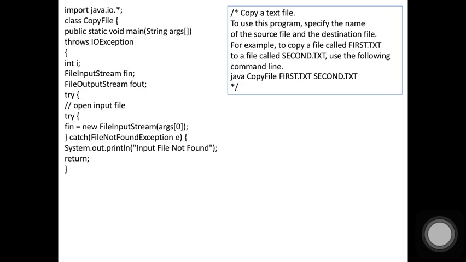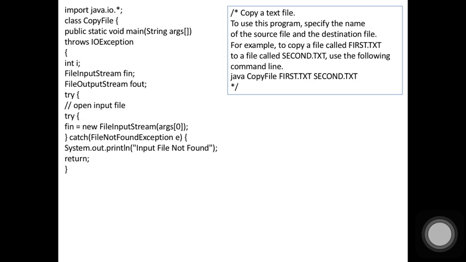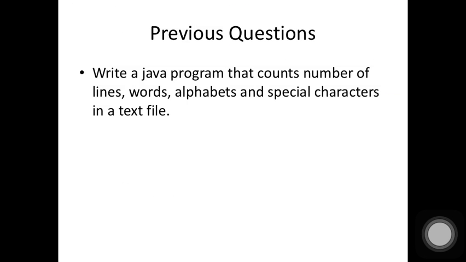Instead of reading the values from input, you are just reading the file names through the main method as command line arguments. Just try this application and see. For this particular application, we require one text file which has to be in the current working directory, and you mention the name of that file as the first input file, and you can give another file as the second file, and these files should be in the current directory.